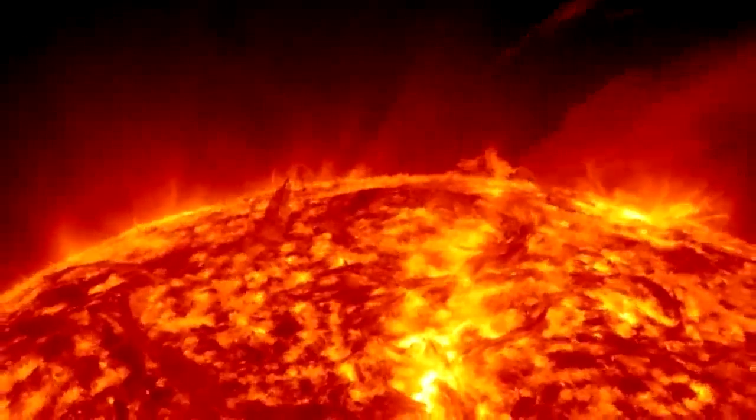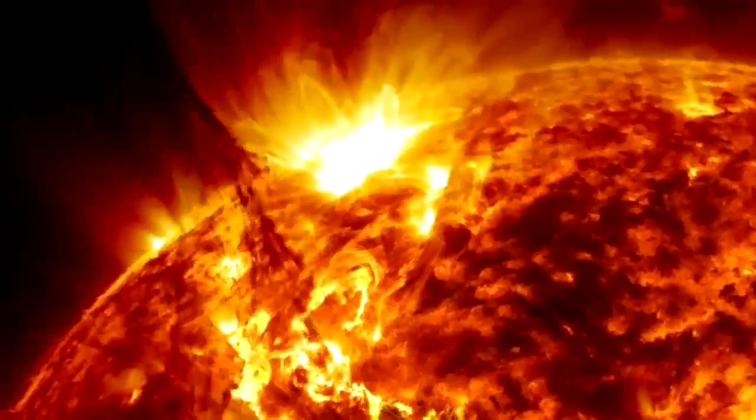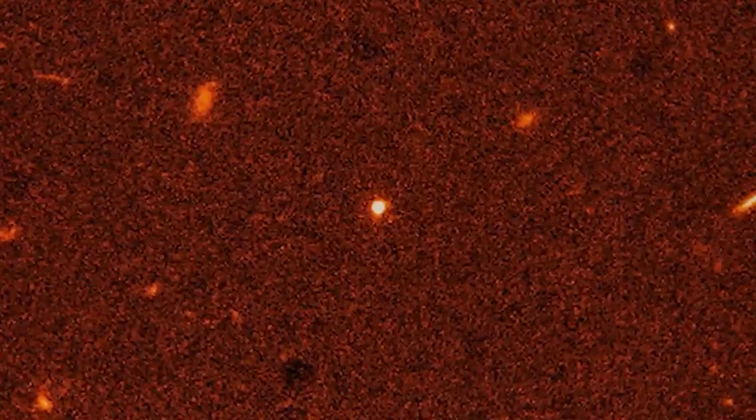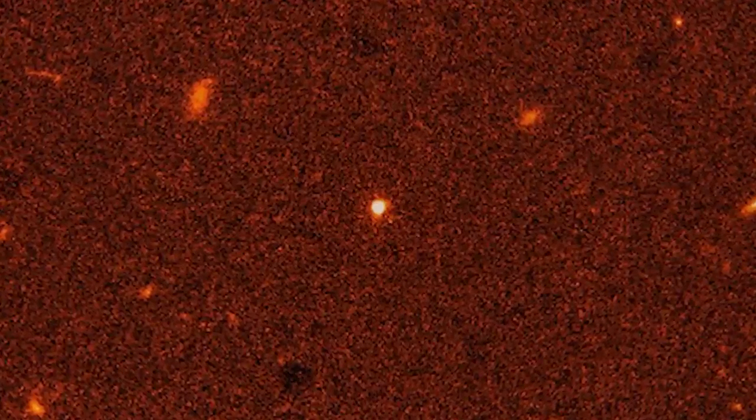This is a really huge scale that we are dealing with. It is the most recent in a string of astounding occurrences on the Sun as our star approaches the culmination of its 11-year solar cycle. Only the portion of the explosion that is visible is the tornado. The tornado was actually created by a magnetic structure that is much larger than what we can now observe. The Sun is a sizable ball of plasma and boiling gas made up of extremely hot charged particles. These generate magnetic fields as they orbit the Sun, which erupts through the solar surface. A few of these massive magnetic fields are fixed to the surface at numerous spots and extend in an arc into space. These points are referred to as prominences or filaments.